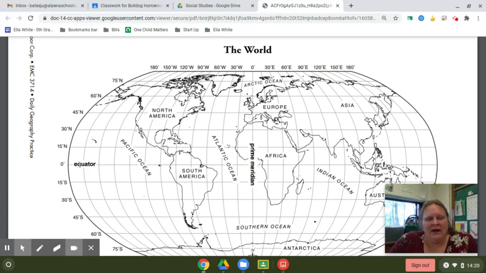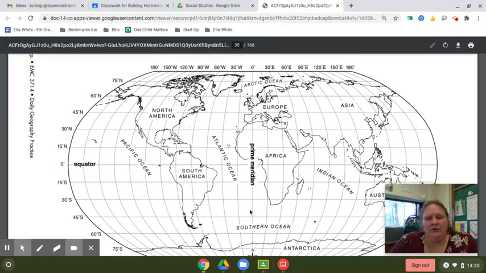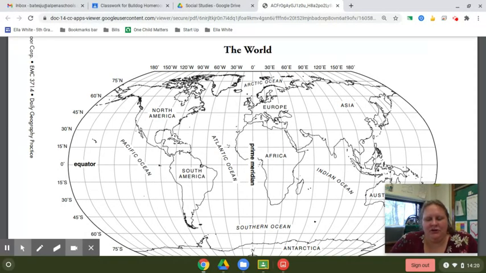The equator is the imaginary line that runs around the center of the Earth, and it's halfway between the North Pole and the South Pole. A geographic grid is an intersecting pattern formed by the lines of longitude and latitude. Lines of latitude are also called parallels. They're parallel to the equator. Lines of longitude are called meridians. They are imaginary lines that run between the North and South Pole. So all of these lines are also called meridians. The prime meridian is 0.